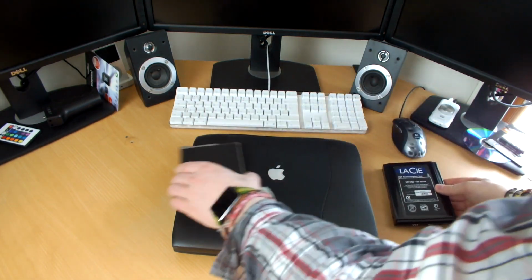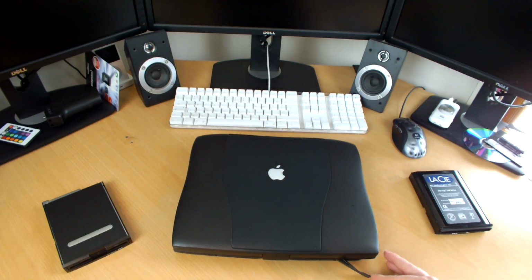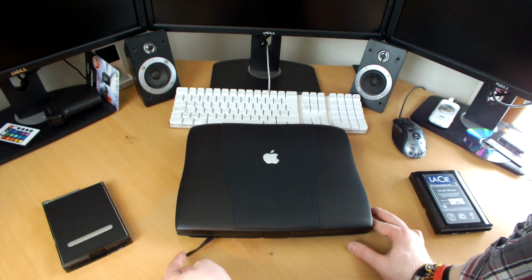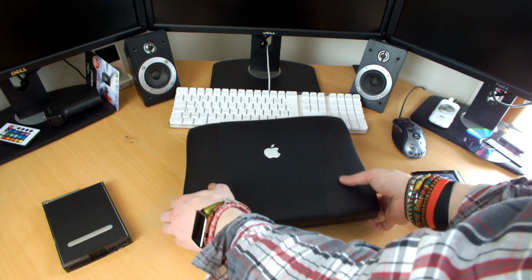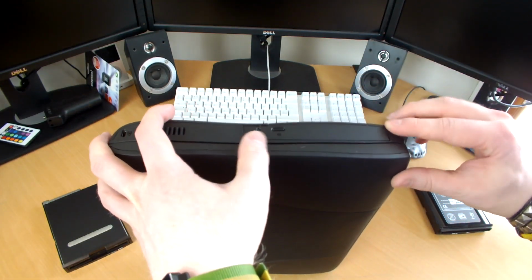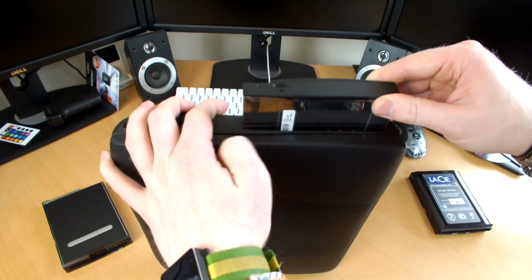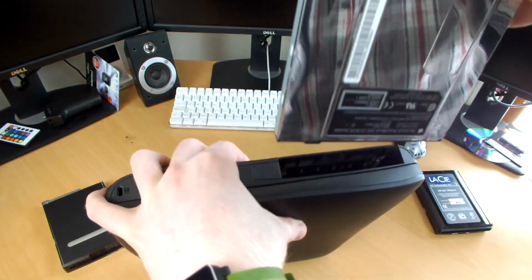So, you may be thinking, what is this all about? Well, check this out, guys. The front of the machine has a little flap there that you can just about see in frame. And if you're not aware of what this machine is capable of, then let me show you right now. Lift that flap and pull out the optical drive. Here it is coming out.